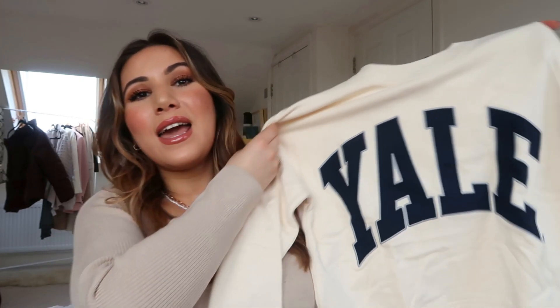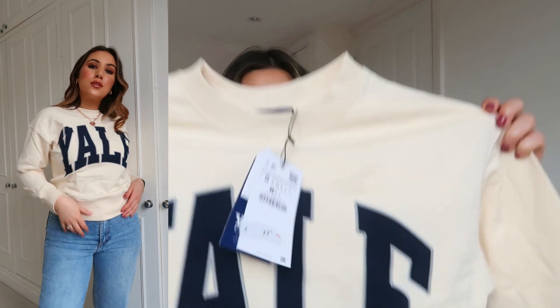So the next top I got — I really feel like I need your opinion on this because I'm really not sure. It's so not my style but I got it. It was £27.99 and it is that infamous Yale jumper. I got it in a size small. I actually did want to get it in a large so it could be ultra oversized, but I've got some other sweatshirts coming in a large soon so I just didn't want too many oversized sweatshirts. I just really like the colour and the slogan. We're all working from home and I thought this could be a really nice elevated loungewear look to wear in the house. The small is actually fine.